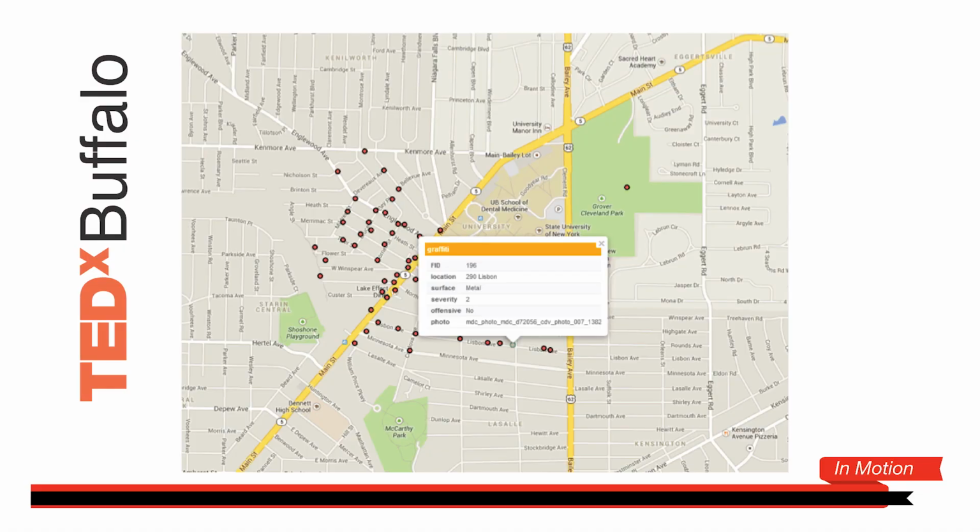And so the first opportunity we had to do this was with a project called Buffalo Tracks Graffiti. Working with a bunch of UB students over the course of a semester, we had them go out armed with nothing more than their smartphone and actually tag instances of graffiti around the University Heights. And so our motto was, if you see graffiti, zap graffiti. And when they were zapping that graffiti, what they were actually doing is pinning a geolocated picture of that graffiti on a publicly accessible Google map.